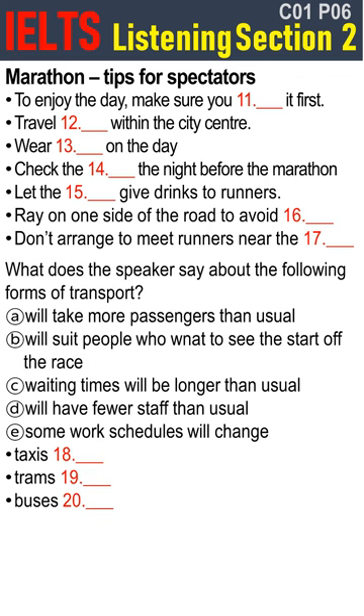We're grateful to Fred McKinnon for coming into the studio today to give everyone a few tips about the City Marathon taking place next Saturday. A marathon is a 26-mile or 42-kilometre race, and this year we have 12,000 runners taking part. If you're thinking of going out to support the runners, here are some tips to help make your day more enjoyable. Be certain to plan your day — don't leave everything to the last minute. Many roads are going to be closed. My big advice is don't rely on your car to get you anywhere.